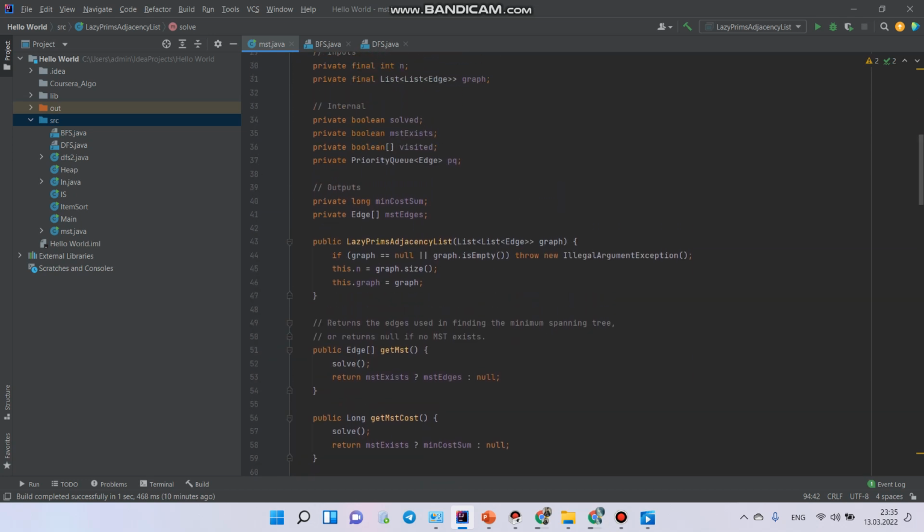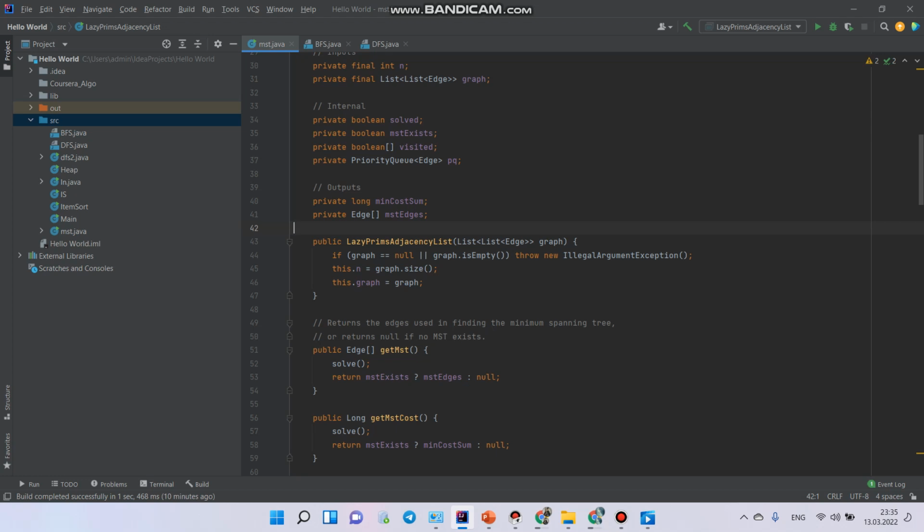Then Boolean values: if it's solved, if our MST exists, if visited, and our queue, then outputs which are going to show after running the minimum cost sum and our edges.